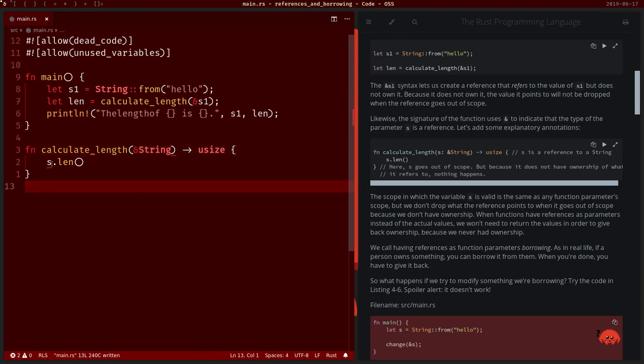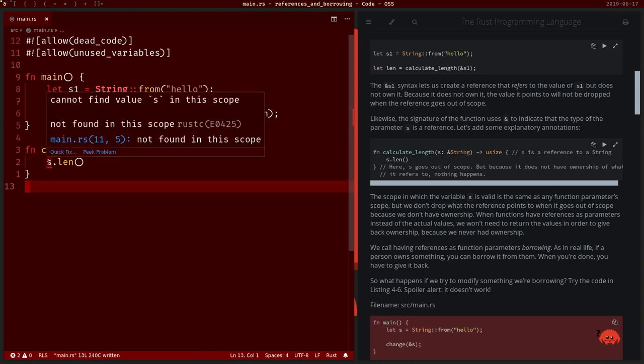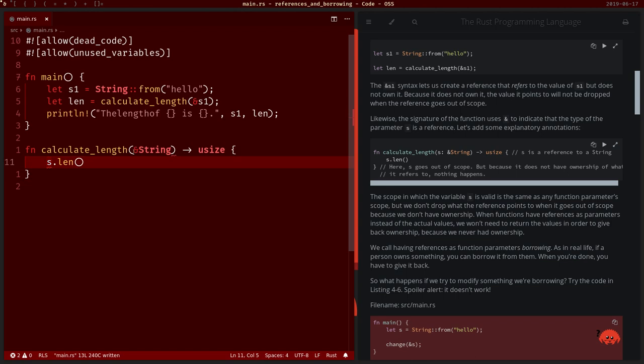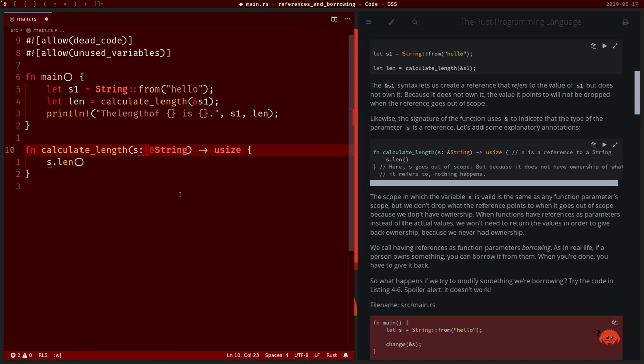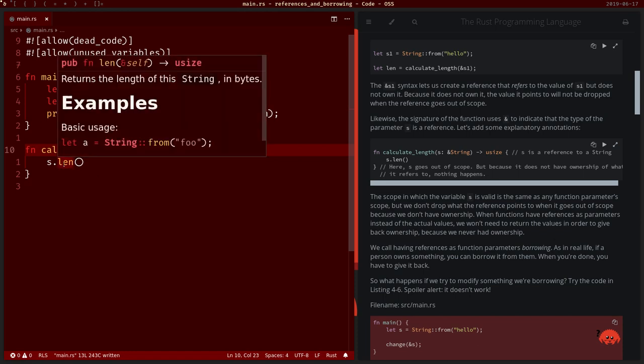So the reason that we had to do that was because we need to be able to refer back to it. So this S is a string as well in this function definition. Huh. No, it's not. It's a reference to a string. It really confuses me. It does. I'm confused.